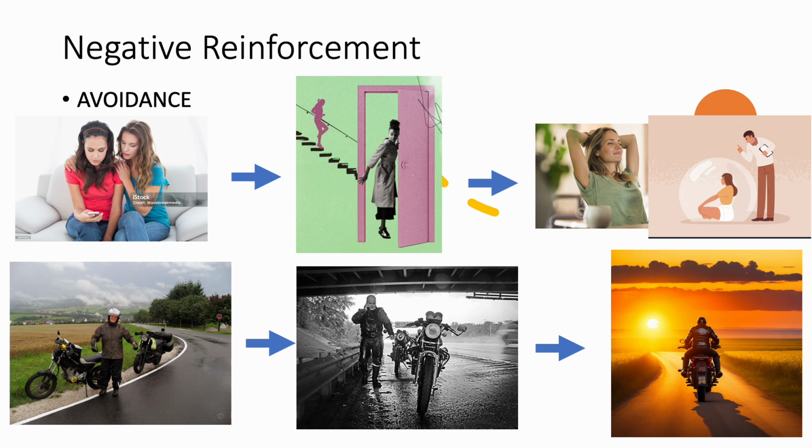So let's say that for the first example, the person in the blue has an ex-partner that is very toxic, that when she's been in the presence of this ex-partner, they have yelled at her, maybe they've called her names, and so she really wants to avoid ever being in the same room as that person again. But let's say that her friend Susie is still friends with the ex-partner. Maybe they were childhood friends, and so Susie and the ex-partner continue to talk and hang out from time to time. So let's say Susie receives a text message that the ex-partner is going to come over.